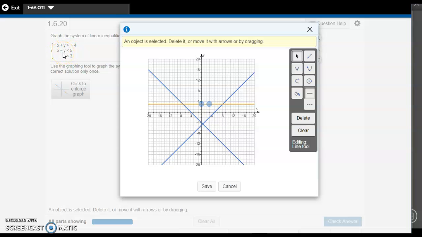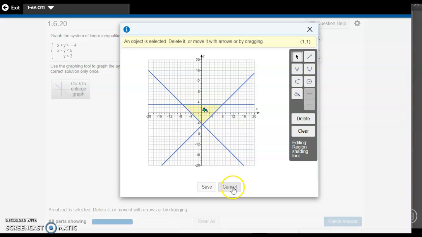Because the y is negative, if you remember how this works when you have inequalities, if you were going to try to get y by itself here, if you're going to get this into a y equals mx plus b, you'd subtract the x over, but then you'd have a negative y. So you'd have to multiply both sides by a negative. And that, if you remember how that works, causes the sign to flip, which is why this one should be shaded above the line. And so our area that ends up being shaded in this case is this one.